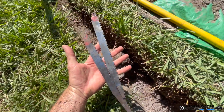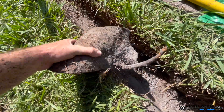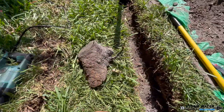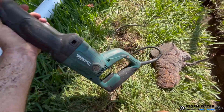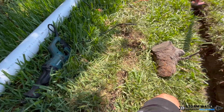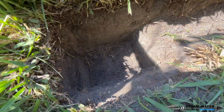We have some pretty big roots in the way. We're going to be using some Sawzall pruning blades to cut these roots out. As you can see, this one is probably about the size of my leg. We use a Makita plug-in Sawzall, but any Sawzall will do as long as it's got enough power to operate that pruning blade efficiently and power through those roots.